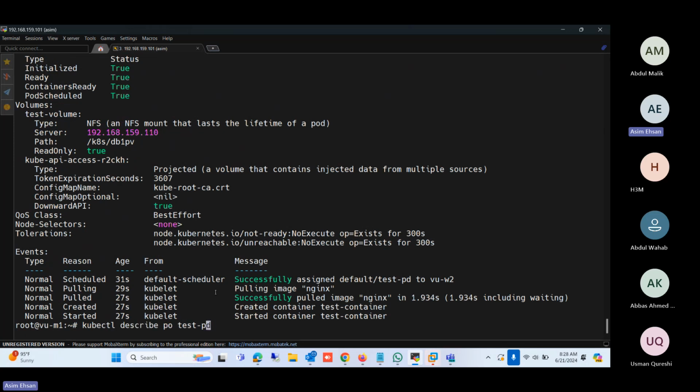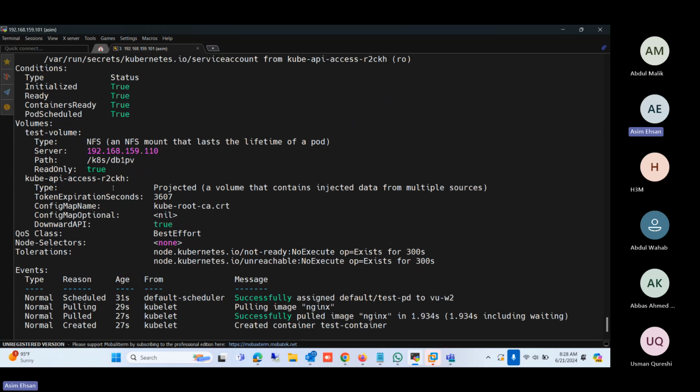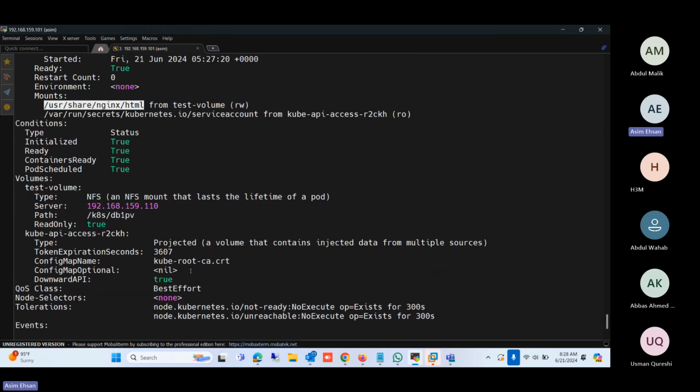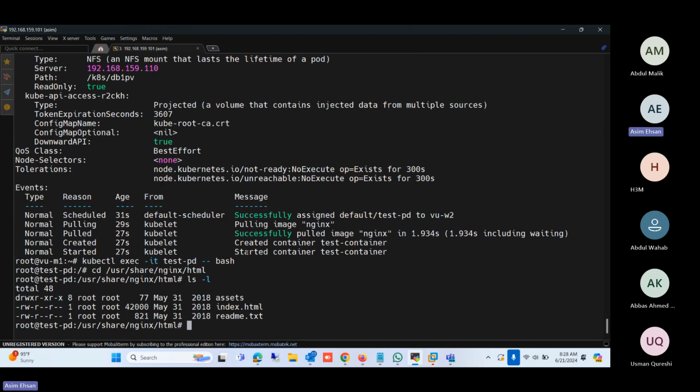So if I go inside the pod, and inside the pod, if I jump into this path, same content I can see, whatever I created in the NFS last time.